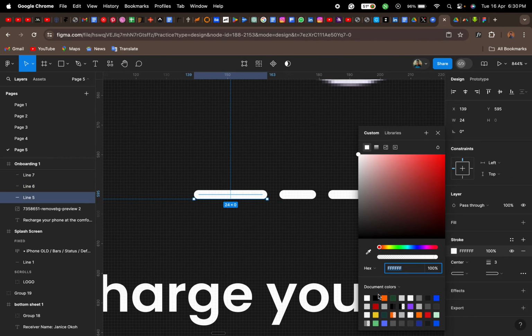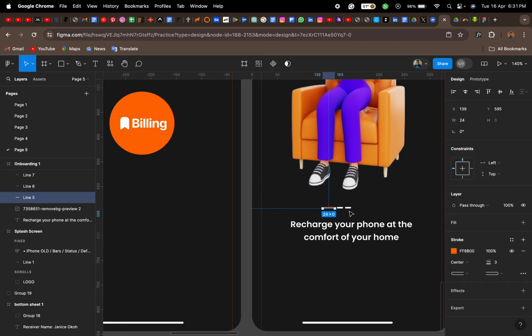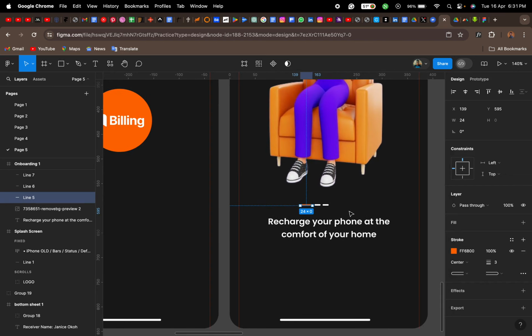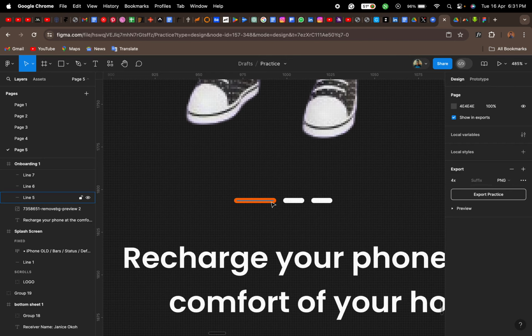This one is indicating this is the active screen. All right, it means we're on the active screen. That means the first one is showing orange because we're on the first onboarding screen. If we go to the second onboarding screen, this second rectangle is going to become longer. All right, so we have that.